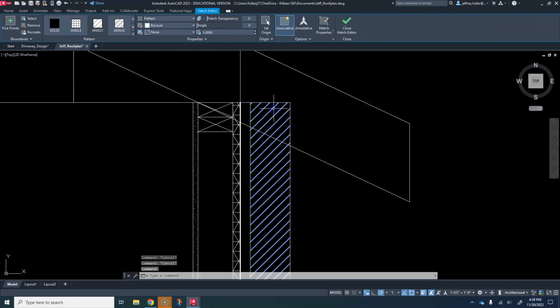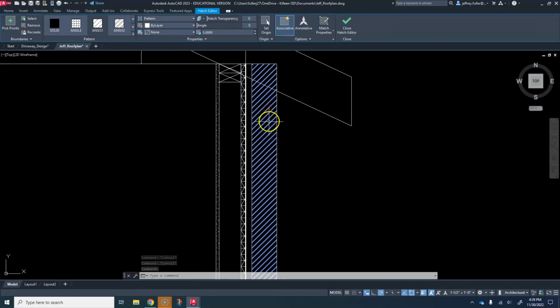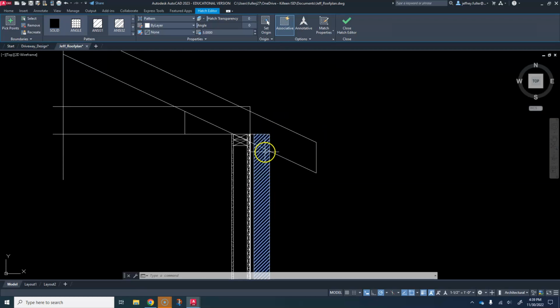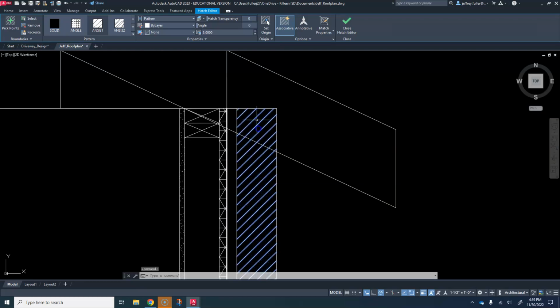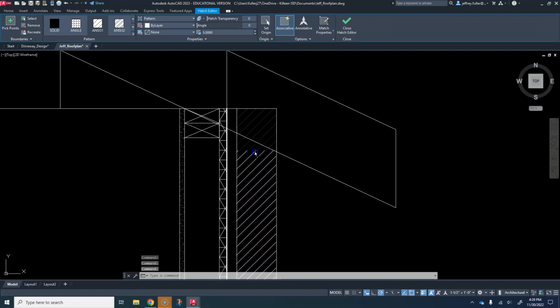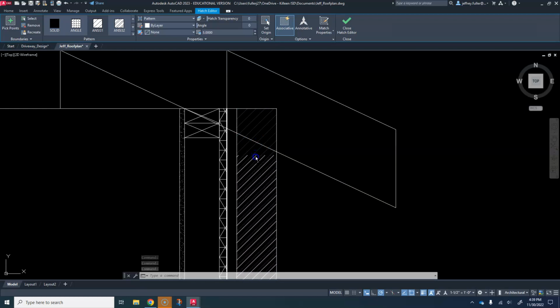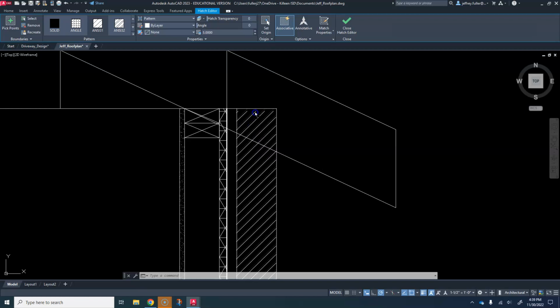Well, let's see. They used to give you a little grip up here that you can pull this down with, but I don't see that grip. I'm probably just moving it down. That's probably all I'm doing. Let's see if we can do this.